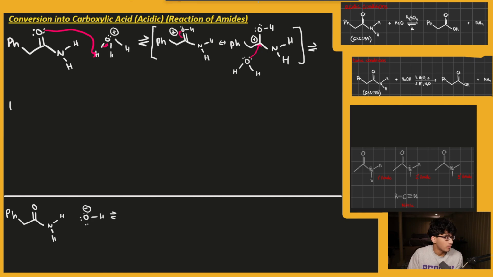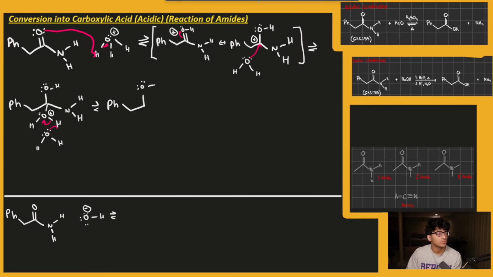So now what we're going to form is a neutral intermediate. We're going to have OH right here. No, we're actually going to have, damn, I don't know what it's called. It's something like when oxygen has a plus charge. I think it's called an oxonium ion. So obviously we're going to need to deprotonate it. What do we have in the flask? We have water. So water's going to come in and just do acid base and get rid of that charge and make it neutral. Right now we're going to form the neutral intermediate.